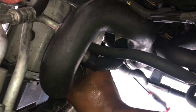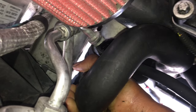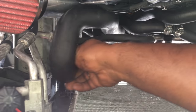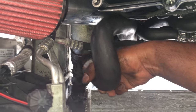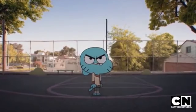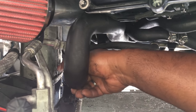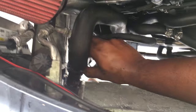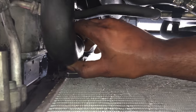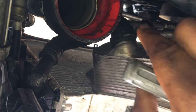This one will be a little bit harder to take off since it's a lot bigger, but the main thing is to hold it from up here and just keep wiggling it — jiggle it left and right, up and down. A little bit more coolant is coming out. On this side, I said forget using the T20 and taking the bolt off — I'm just going to use the flat head and pull this one up, take it off, and leave it disconnected from the radiator. I'll just swap this piece over to the new radiator. The space here to put the socket is just a pain to deal with, so doing it this way will be a lot easier.